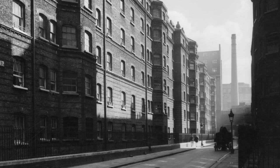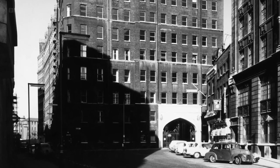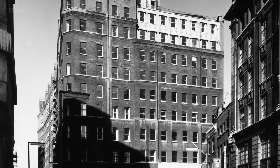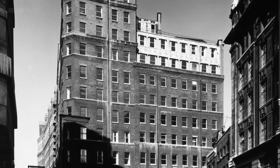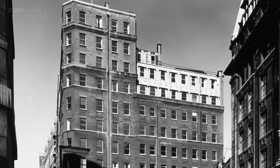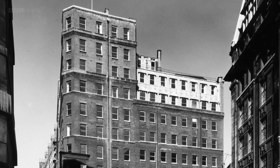In smart St James's, the 12-storey Queen Anne mansions so upset Queen Victoria in 1874, spoiling her view of Parliament, that new buildings over 80 feet high were banned in the centre of London for decades. 100 years later, British architects took the traditional flat and transformed it to provide mass housing for working people.